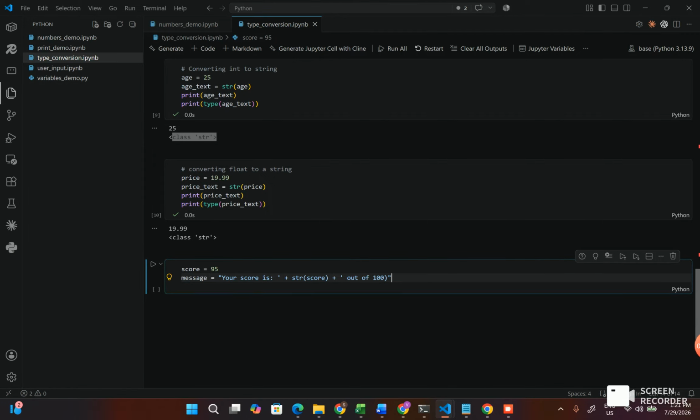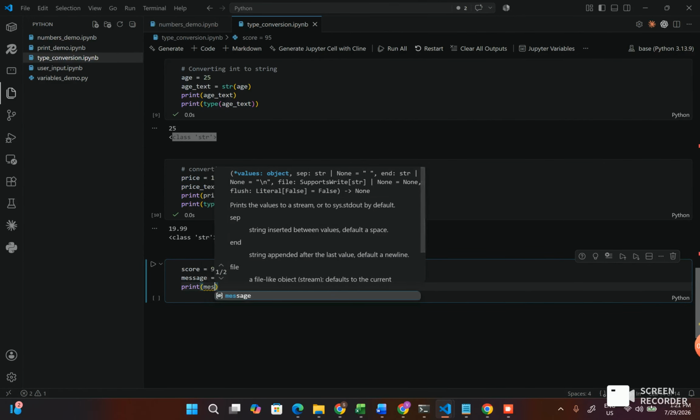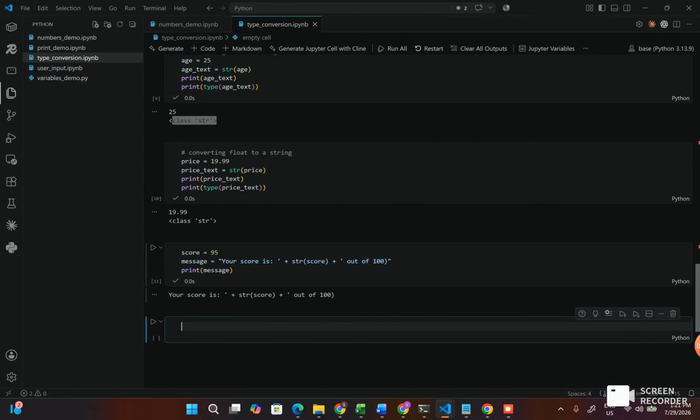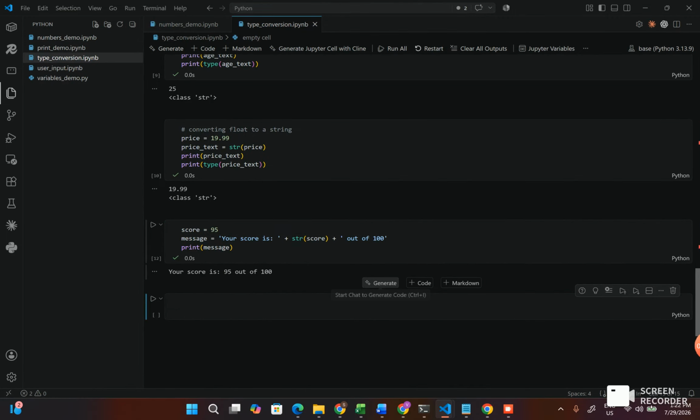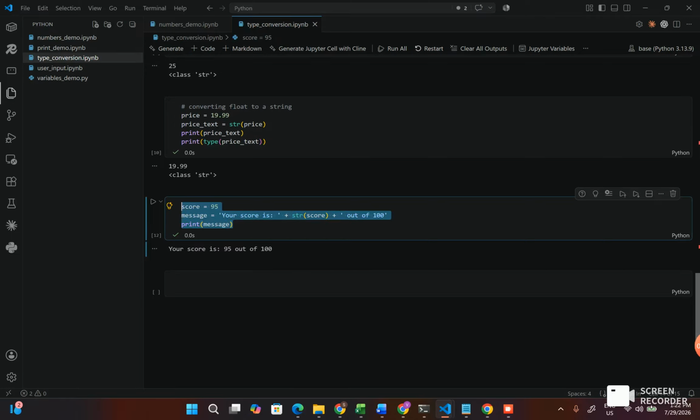Let's see if this works or not. Print message. Yeah, it is working now. Without this str(score), Python would throw a TypeError. Let me show you.